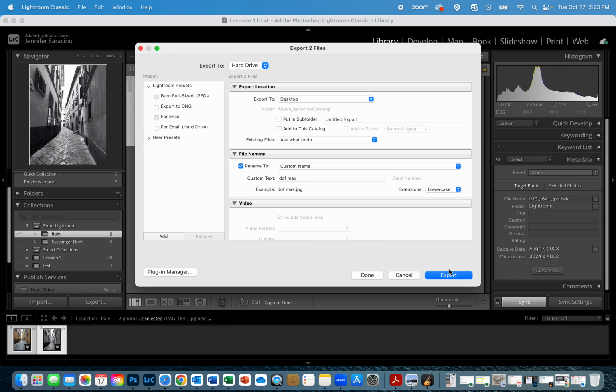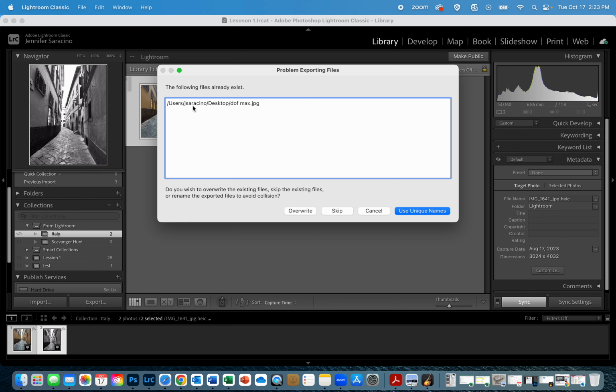Of course, you can also just reference them in your concept sheet. That's also a valid option. If you have both selected, of course, it's going to do this as depth of field max 1 and 2. This is the same picture, one's just in black and white version. But if I clicked export, it'll say, okay, you're exporting it to your desktop as this.